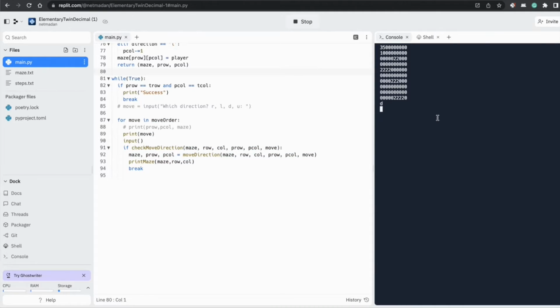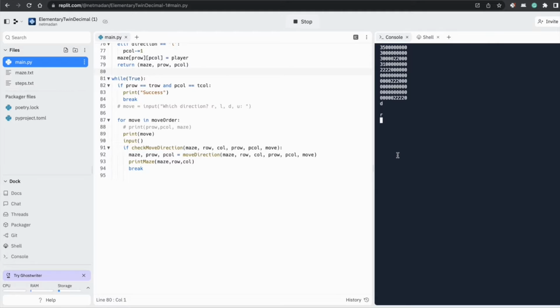We try to move down, and now we are again gonna try to move down because our move order starts with down always. So now again we are moving down. Now we are gonna try to move down. We will hit a block. Now let's see what happens. So since we hit a block, we are trying to move right. Now that we actually made a move, we go back and try the same order.